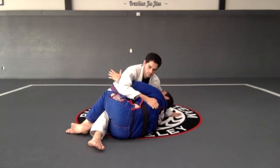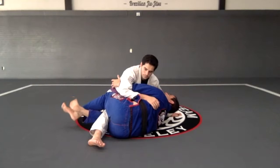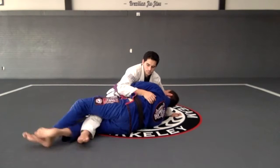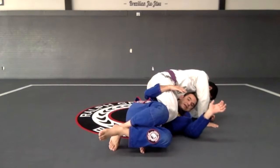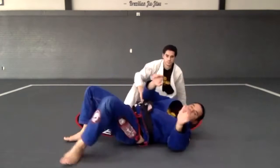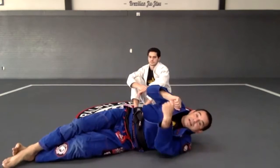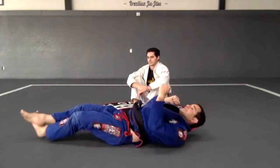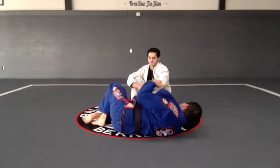I get my underhook right here. Once I get this position, look, I have my feet together. My legs are crossed. I'm going to straighten that leg along the mat right here, and now I'm going to pull him on top. Right there. All right. So I go from being on my side, I'm going to straighten the leg. His arm is between his legs. So look, and then I'm going to put my back flat on the mat, and I'm going to turn my back away from him. All right, I'm going to turn away.